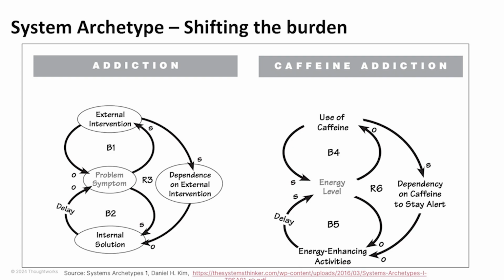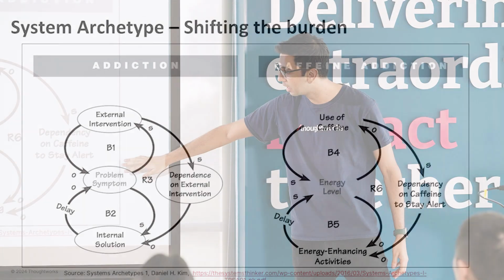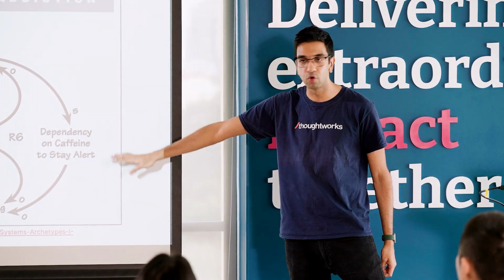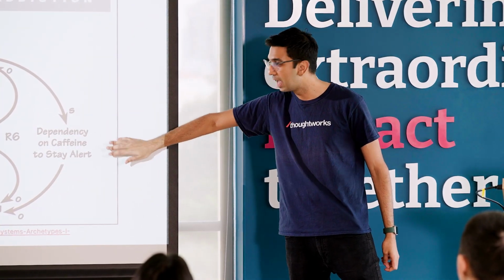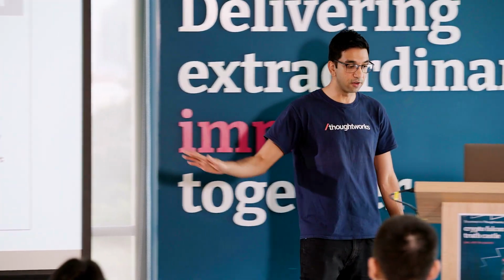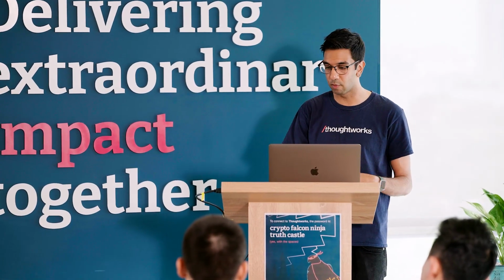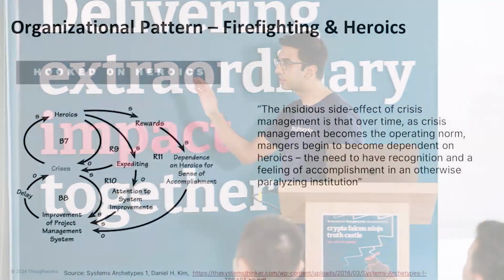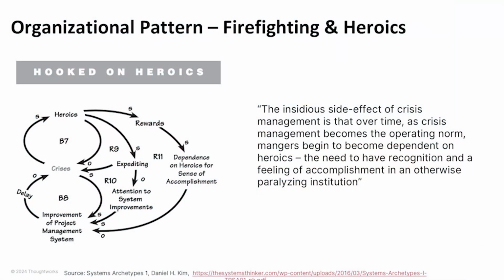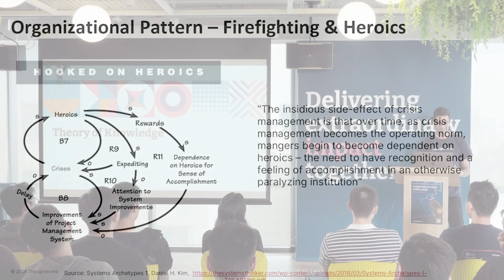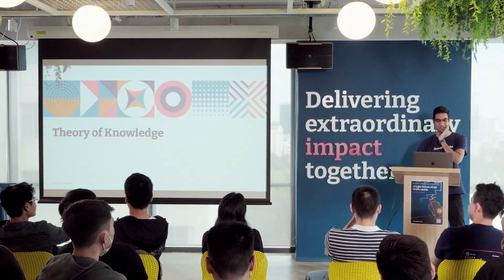There's a very common organizational pattern called dependency on heroics, which you can see in other addiction behavior too, and one of them is true for me. If my energy levels are low, instead of fixing the root problem by sleeping more and going for walks, I'll just drink a lot of coffee to try to fix that problem. And it doesn't help in the long run. I just need more and more coffee. For organizations, this looks like heroics. Nothing can get done without somebody working on a Saturday or working overtime or doing something exceptional to unblock themselves, unblock the org.